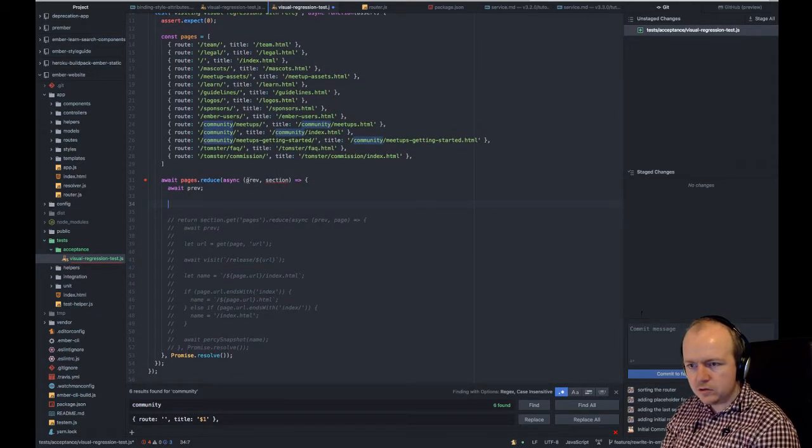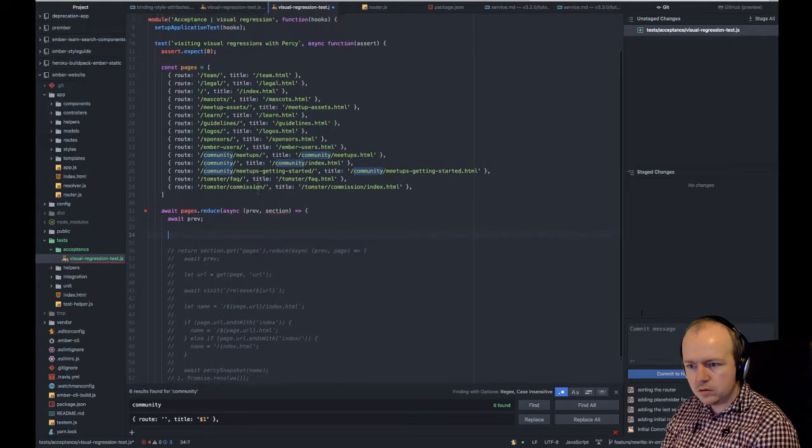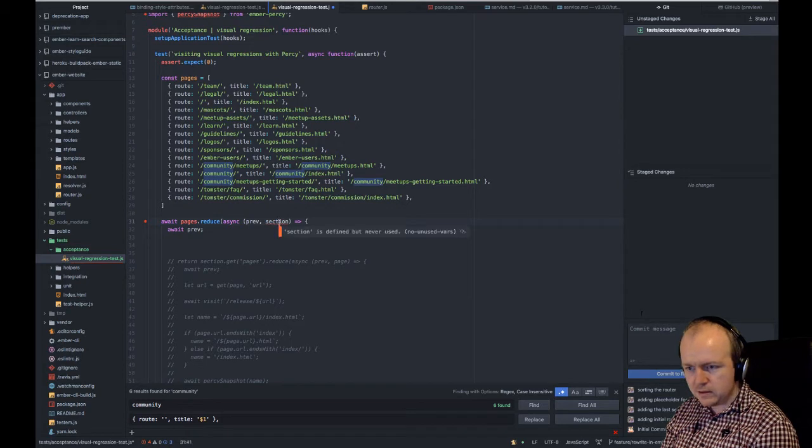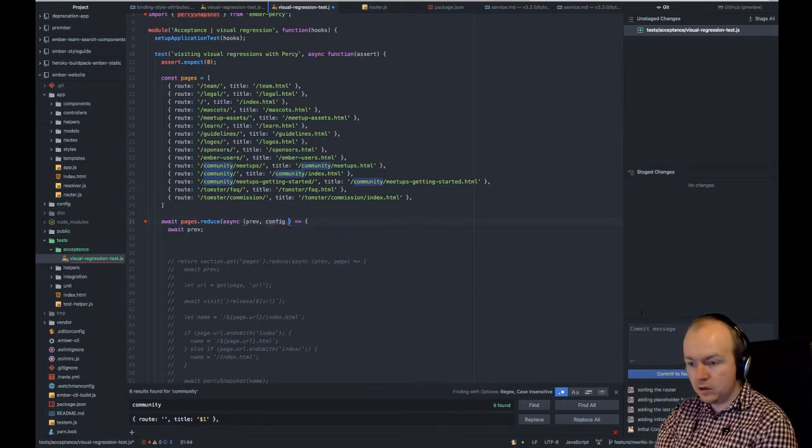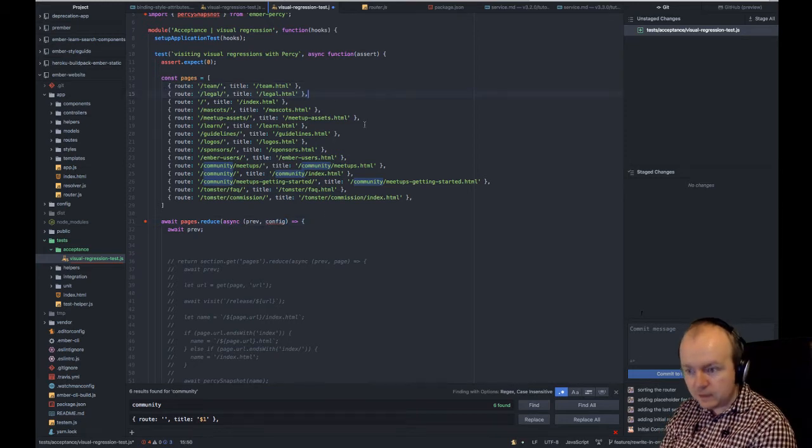Pages reduce. Previous. It's not section, it's going to be config. We'll call each of these a config.